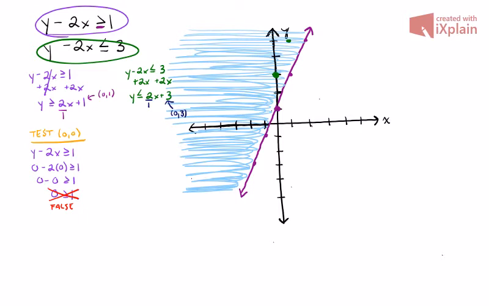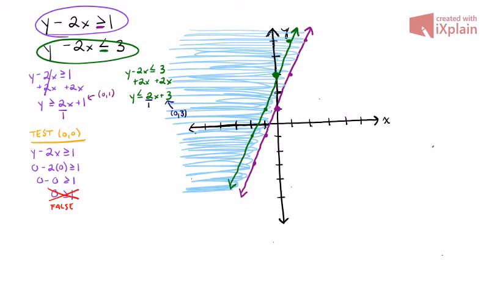I've run out of space, so I can go in reverse. Down 2, left 1, down 2, left 1. And if I connect these points, again, making that a solid line, because we are working with less than or equal to, we create that line. So in section 3.1, hopefully you recall, parallel lines, if we are working with equations, result in no solution. But note here, the difference is we're working with inequalities. So we want to note that while the lines don't intersect, perhaps their shadings will overlap.